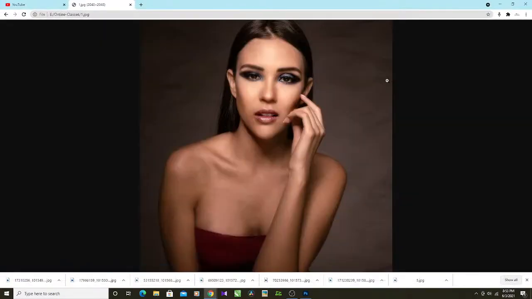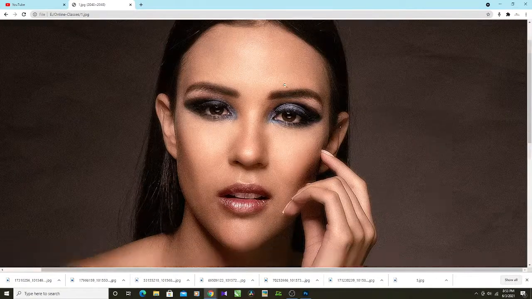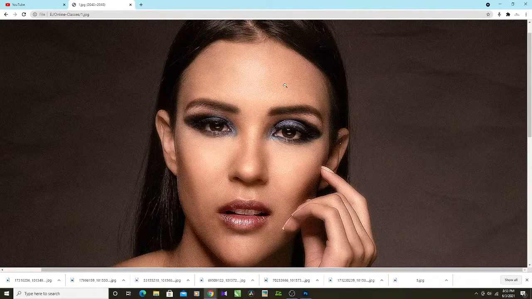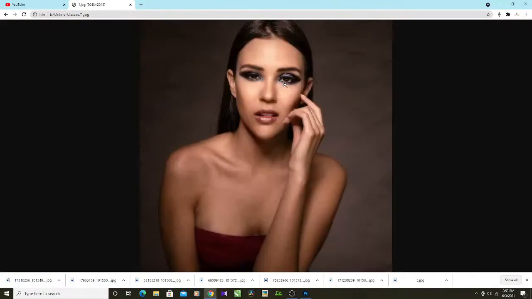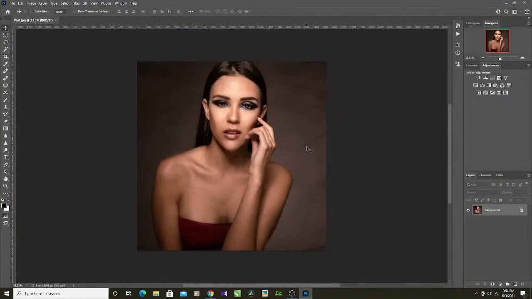Always remember, before you post, open it in Google Chrome and see how good it looks. It will help you understand the color of the image and a lot of other detail that you can notice when you open it in Google Chrome or Internet Explorer, whatever it is, before you post. It is better to do that. Nice. That's what I was trying to tell you, people.